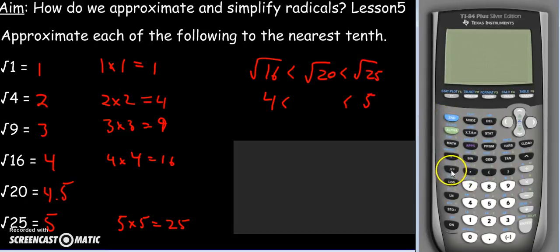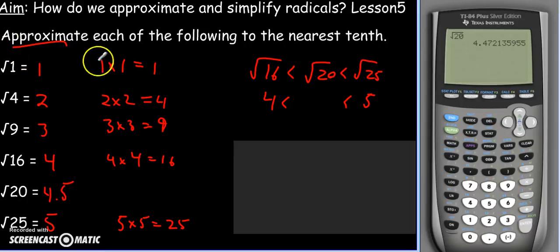Or we can just use the calculator's feature to calculate it. It's here above the squaring button. The square root of 20 is equal to 4.47 approximately, or closer to 4.5. Alright, so it's not a whole number. That's why this is an approximation. It's not an exact value. It's a rounded value. Even the calculator has a rounded value.